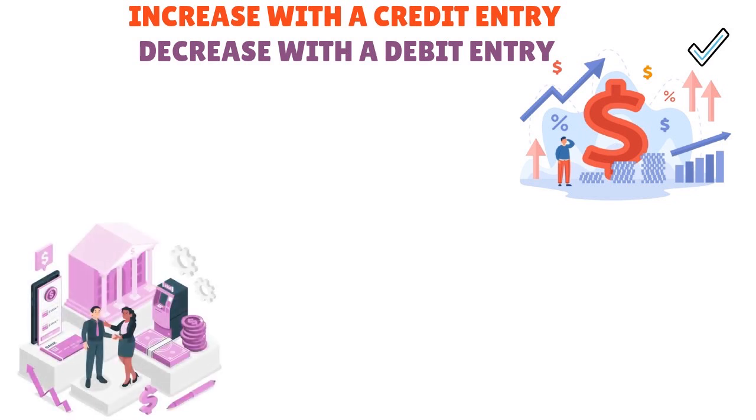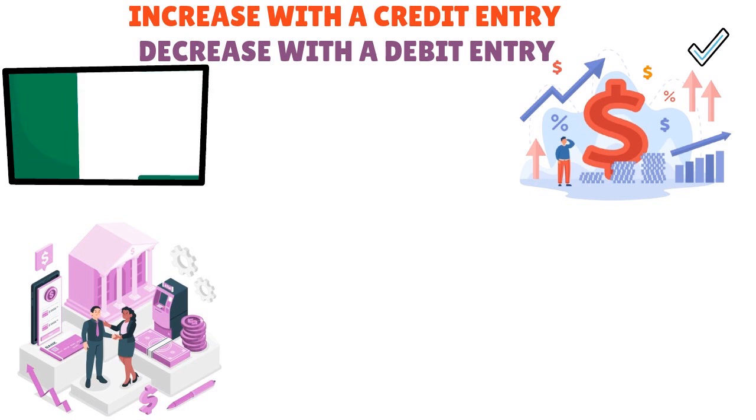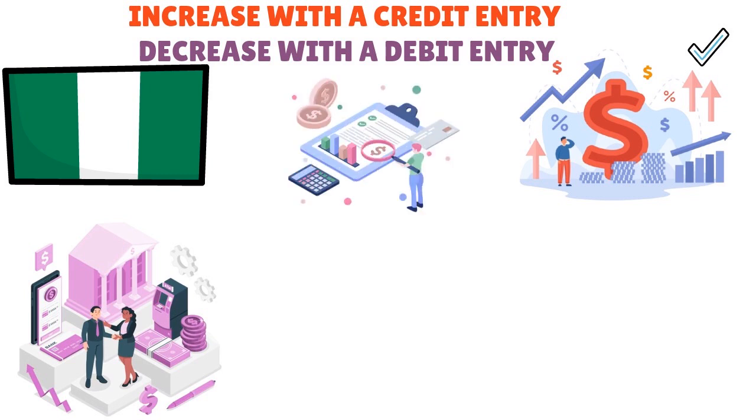And by the way, what I'm telling you here is not just about the accounting in the U.S. It's the same thing about accounting in the UK, in Australia, in Nigeria, in Brazil, in Argentina, in Germany, whatever. Okay, it's actually a universal law. So all business transactions are recorded in specific types of accounts. Each account type is important because it really categorizes every financial activity of the business.